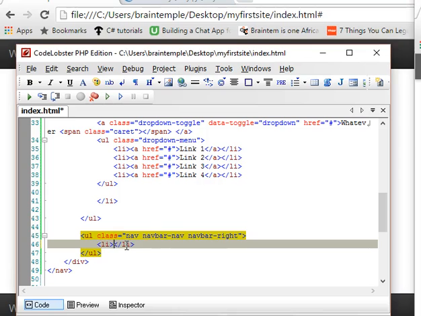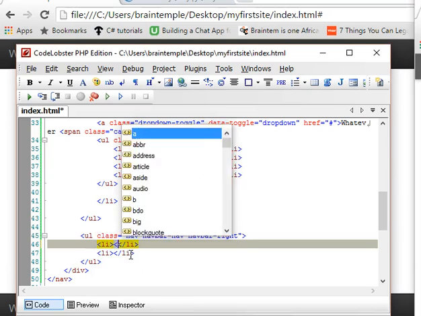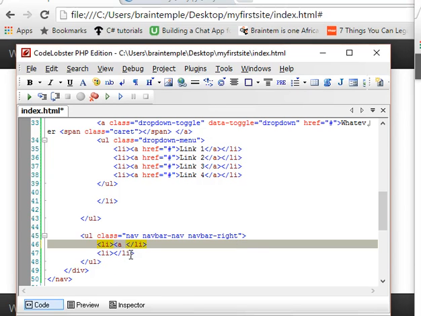We'll give it some cool stuff. So the first one is href. Of course, we are not putting anything inside, and href we can say login, and then the next one we will say sign up.